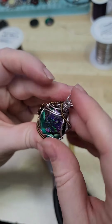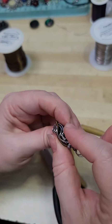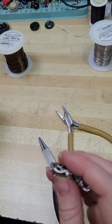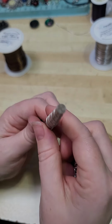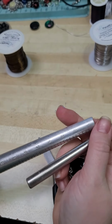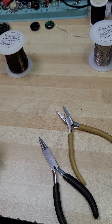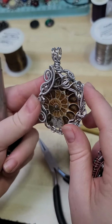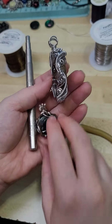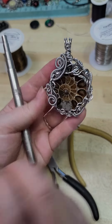But if you're worried about it at all, you can get in there, those 4 main loops that we made. And if you've got a really thick piece that you're wrapping, like a rough stone, I would use something like this perhaps to be able to wrap wider, which we do touch on in our wire wrapped tutorial, or we did a real short TikTok of this one here. So we made those initial lobes just bigger. Now this one I wrapped with a double thickness of wire. This one started with 1 wire folded in half. This one started with 2 wires folded in half.